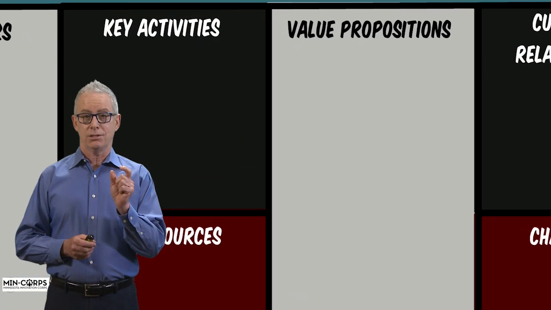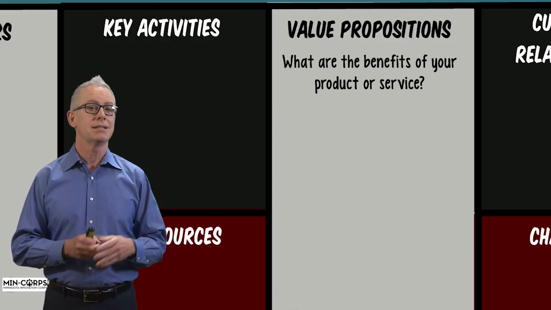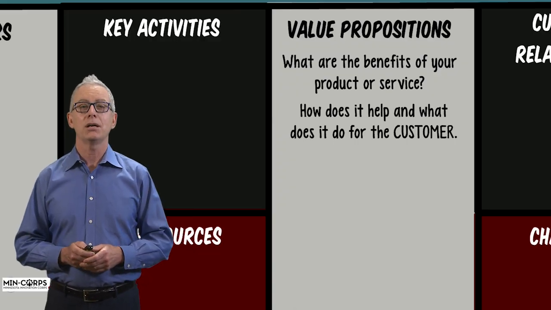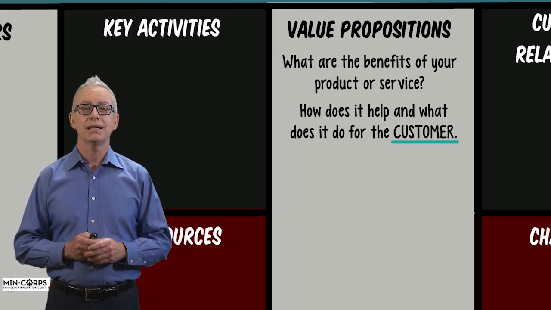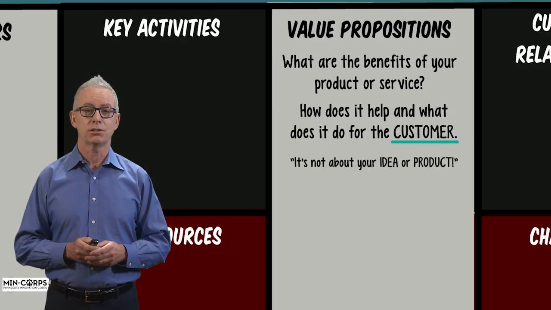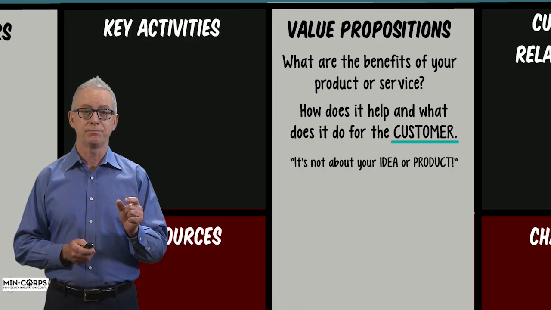We start in the center with the value proposition. This is building block 1. And remember, this is not about the list of technical features of your product. This is all about the customer and the unique and differentiated value that you can quantify and demonstrate to your customer. So you start by articulating that value proposition.